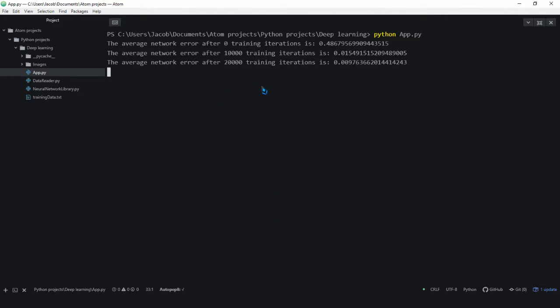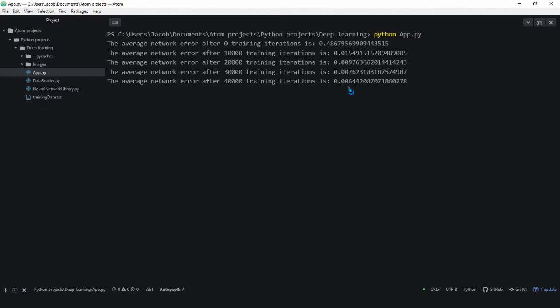So the average network error is essentially how wrong the network is. What it's going to do is look at its training data and then determine how wrong it is and then make corrections. So in this case, you can see it's wrong by about 0.4. That's kind of an arbitrary number at the moment, but yeah. So it's wrong by basically a lot, and then as you can see, as it continues to train itself, it gets less and less wrong, which means it is getting more and more accurate at determining, at least from the training data, what numbers are what.